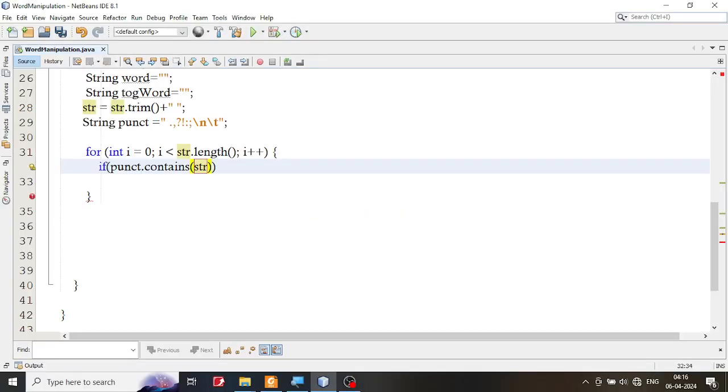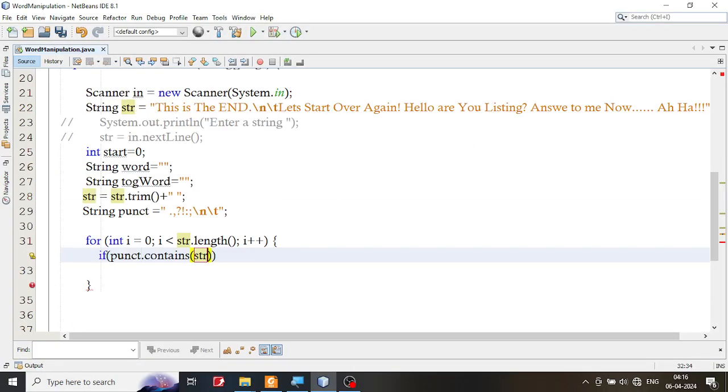Remember, from the given string you extract one character, and then check whether that contains the punctuations. If it is not a punctuation, go to the next character and extract it. If it is not a punctuation, go to the next character, extract it, and keep on doing it until you get a punctuation. The minute you get the punctuation, that means you got the word.